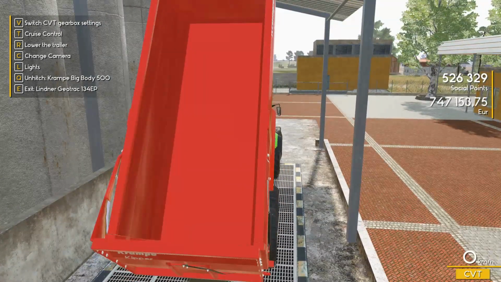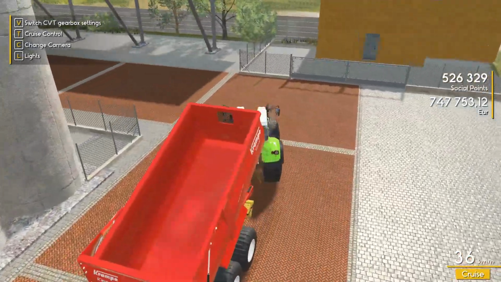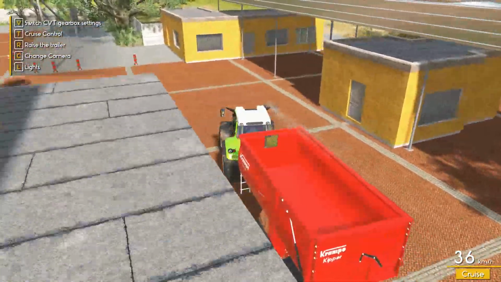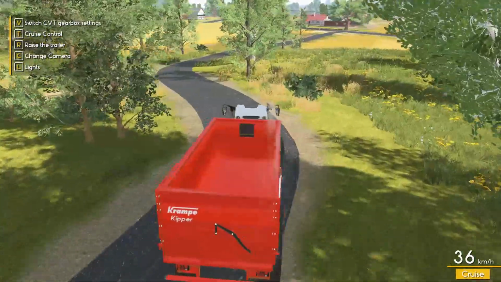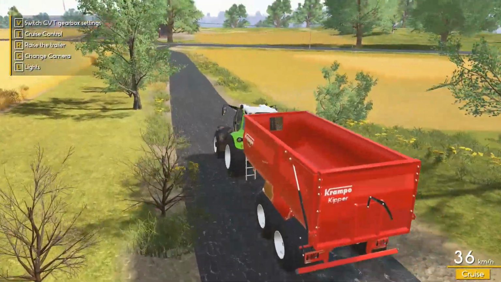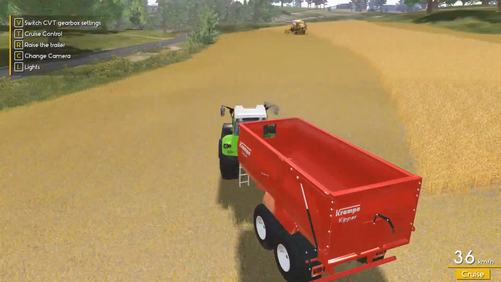There's another little thing I wish the devs would find a way to work on. Looks like the trailer's empty and it's still got like, I think it's 20% more grain in it still. I think that comes from when this trailer first came out. It was the same capacity as the other trailer, and they upped the capacity of this trailer, but they didn't compensate for the graphics when it's loading and unloading.